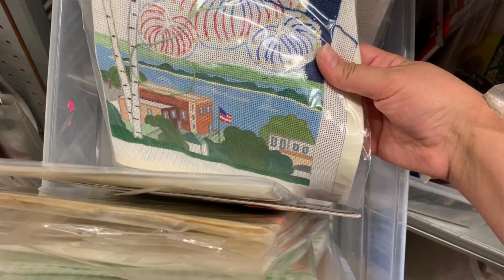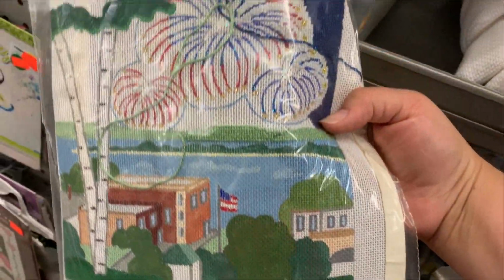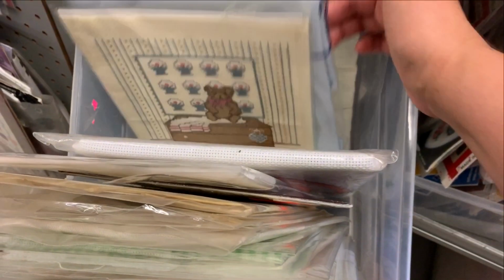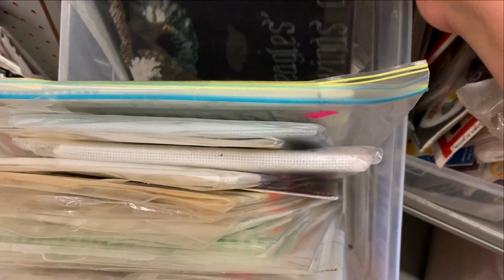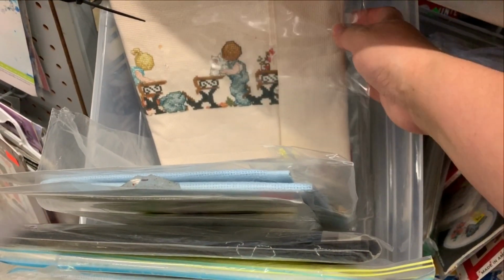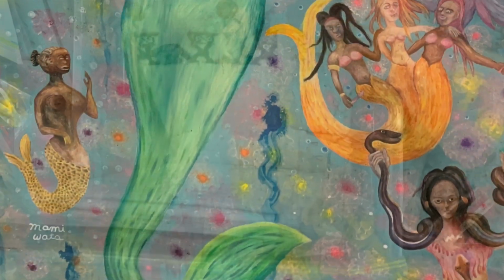Oh, that's a needlepoint painted mesh canvas with fireworks. I really liked the painted part of it and the beadwork. I picked it up and then I did end up putting it back. Of course, the teddy bear. This looked like a sampler with an interesting border. There was an American eagle, American bald eagle, an Amish field scene, partially started on 14 count Aida and that school. I really wished I would have picked up the school kids.